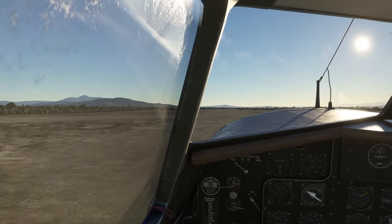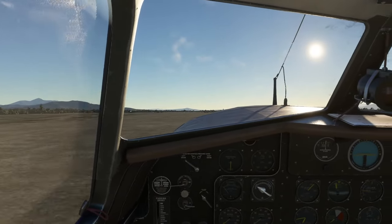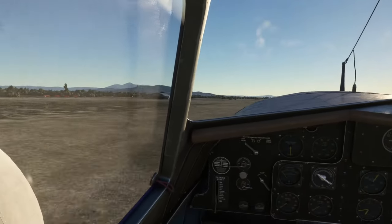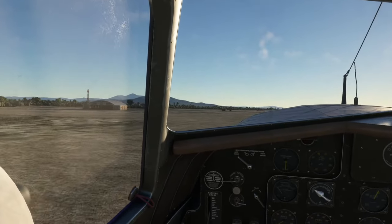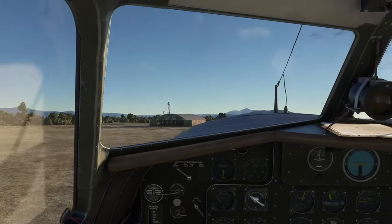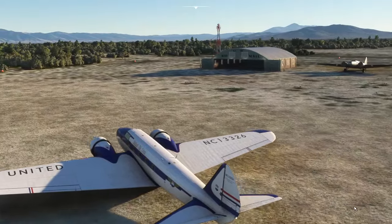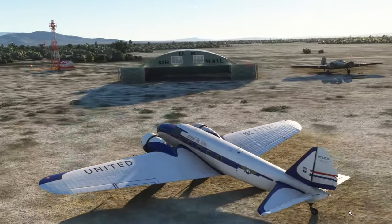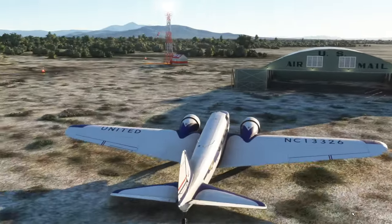I'm hoping the wheels aren't going to hit those sheds or whatever they are. And we're down. That was nice and smooth for a change. So I'm using the elevators to force the tailwheel into the ground. Open the engines back up so they don't stall. Very cool.